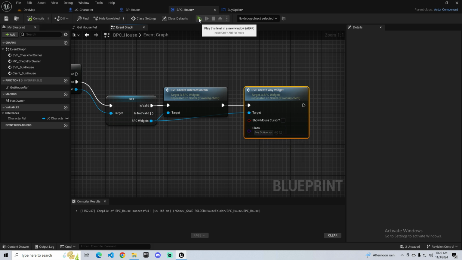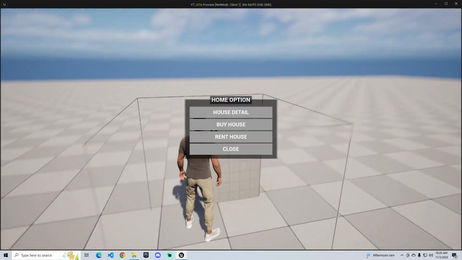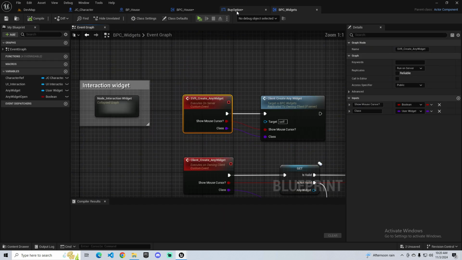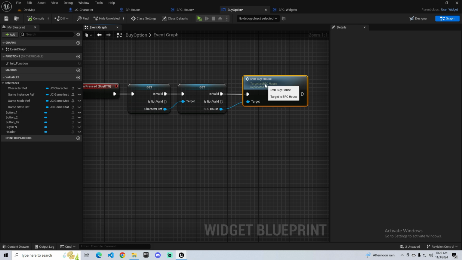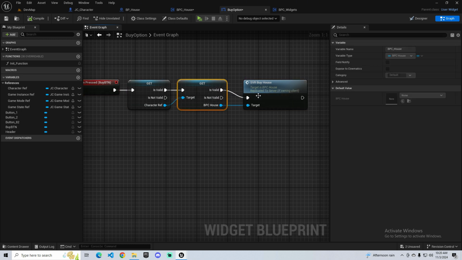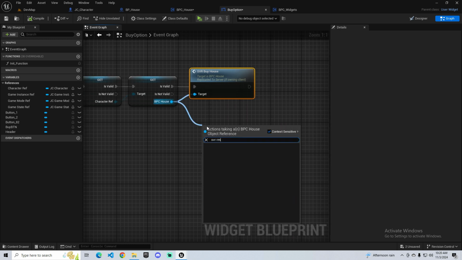Let me see. No, I need to set this to true. And then, you know what, let me go to buy options. After we click this, I can just say server remove.